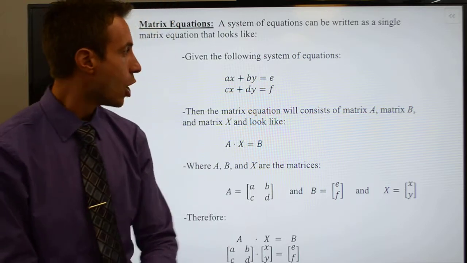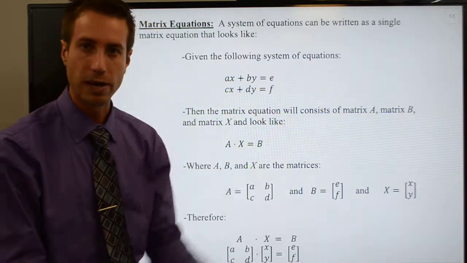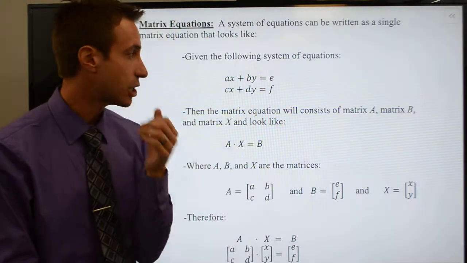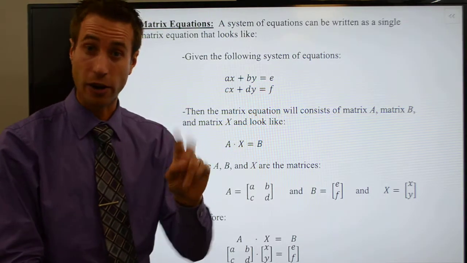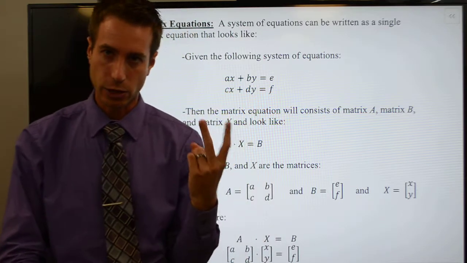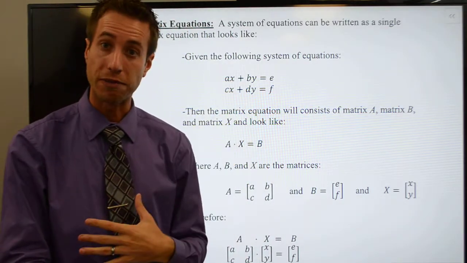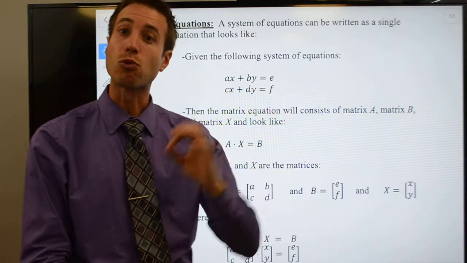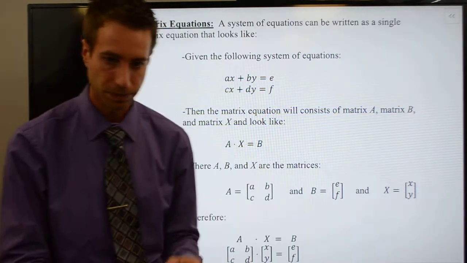What I've got for you here is a system of equations. You should be used to this by now. We've been doing this for the last couple of sections. I've got two variables, x and y, in both equations. Since I have 2 variables, that means I need 2 equations. A, B, C, and D are the coefficients. E and F represent the constants, what these equations are equal to.